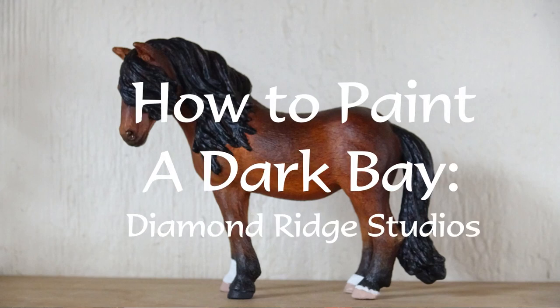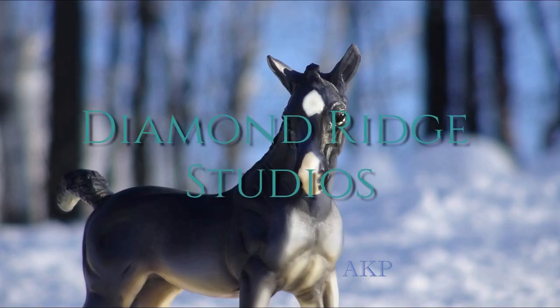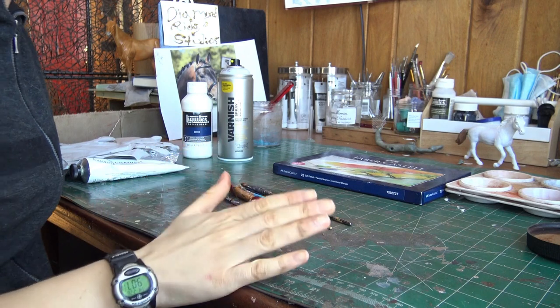In today's tutorial, I'm going to be showing you how I create a dark bay model horse. Okay, so before we get into the tutorial, I'm just going to go over the materials that you will need.